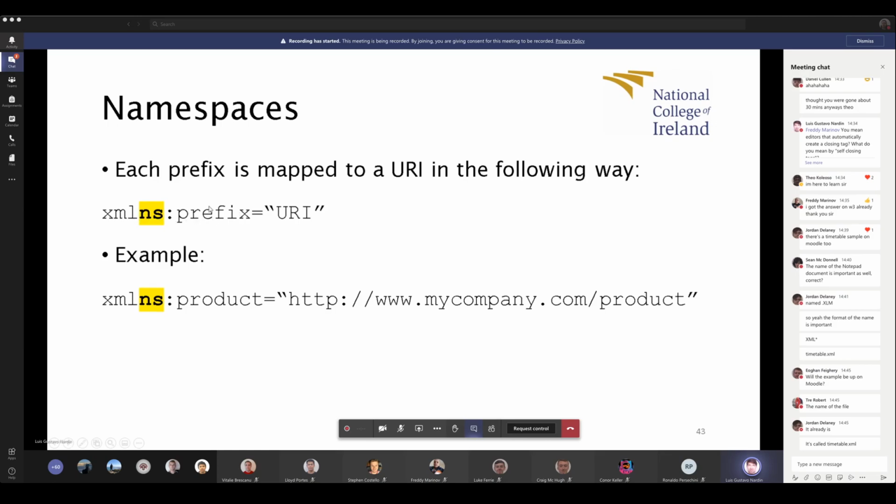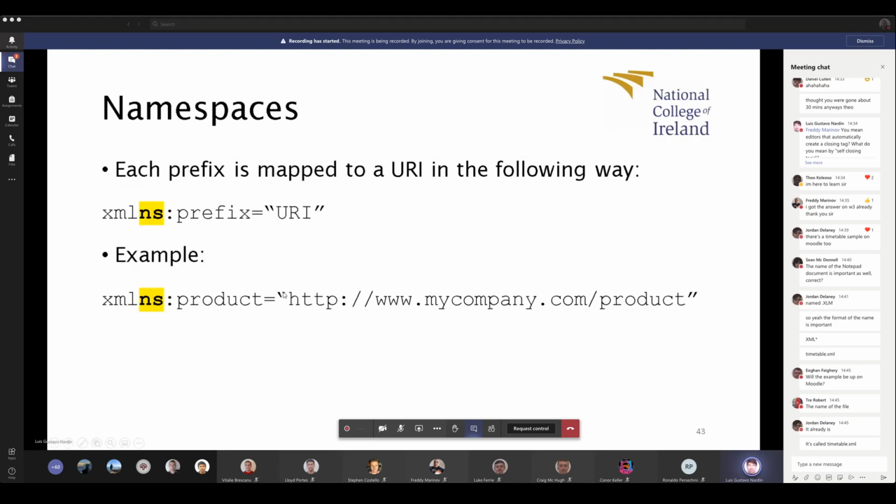Then the prefix. For the prefix, you can add any name you would like, which is the namespace name. And then after it, you specify the URL where that XML vocabulary is defined.